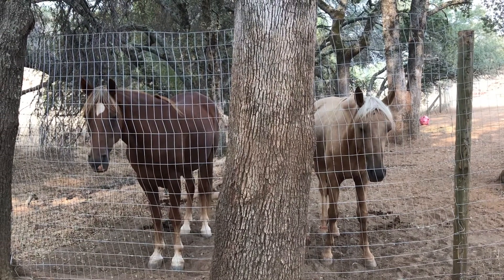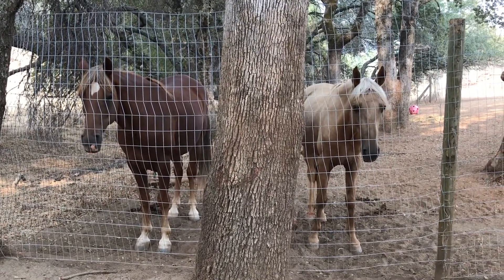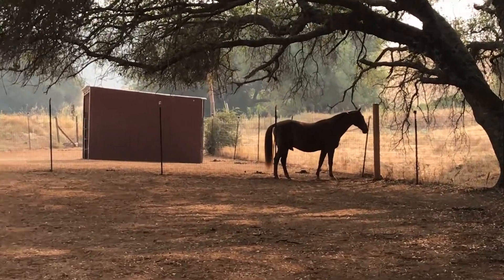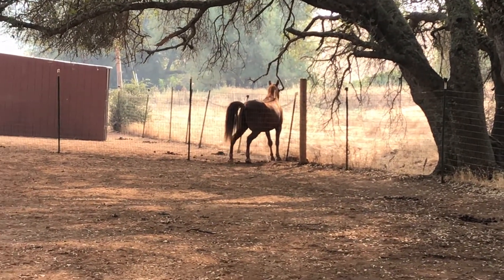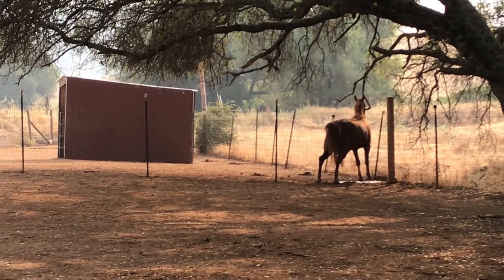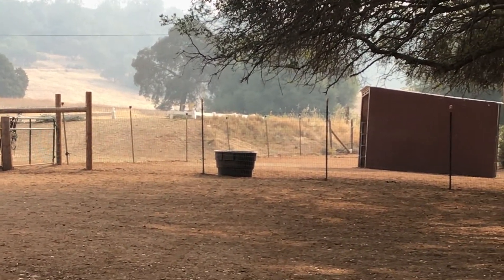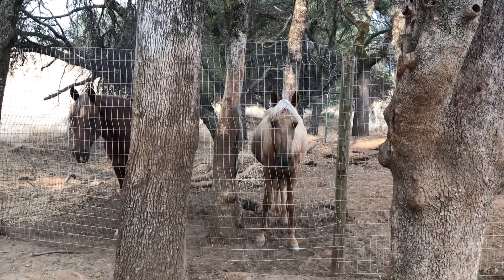If they're constantly next to each other and one's picking on the other but the other one keeps standing there, he might get all cut up — but it means he actually likes that horse or that companionship, and he's okay with being bitten at, or he would actually move if it was bugging him enough. That horse over there is usually standing by my horse, and it's not big enough to put two horses over there. But he's okay by himself. He likes other horses and he should be around them, but he's not as needy as some who really have to be constantly with other horses. So when he's alone or my horse walks away, he doesn't freak out — he just wanders around the paddock. When the Palomino was over there and he was alone, he was running around a fair amount, so he's much more comfortable with another horse.